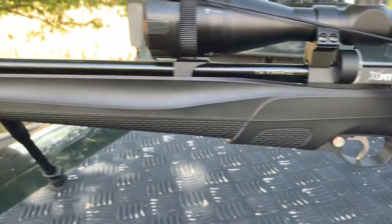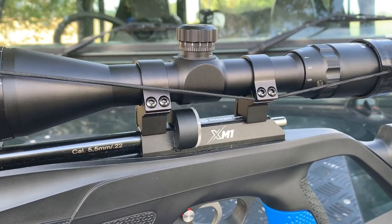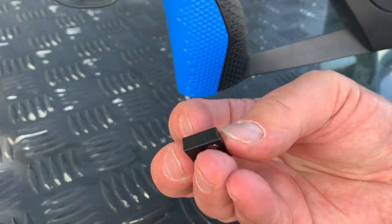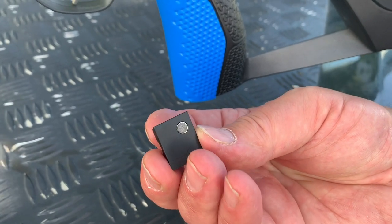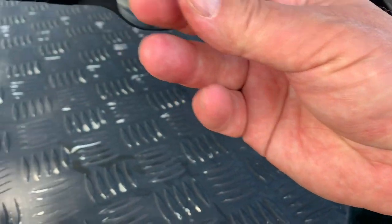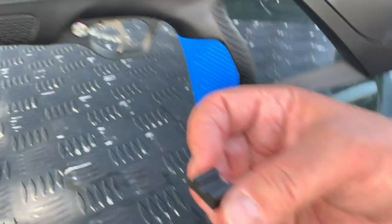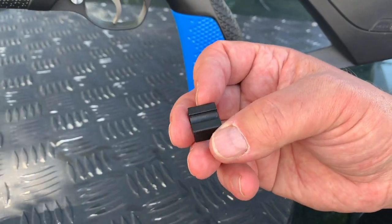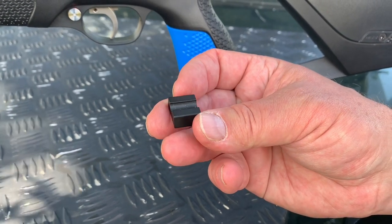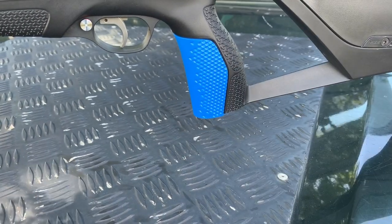You've got a seven-shot magazine in the system, but you can also fit a single shot tray — I'll just show you that. It fits in there; it's a bit like Daystate — I think they've taken the idea — but it snaps into place within the breech in place of the magazine, and you just roll your pellet into that. The magazine system itself felt particularly well made, very similar to the Theoben original system where you wind the front round, and it all works rather well.